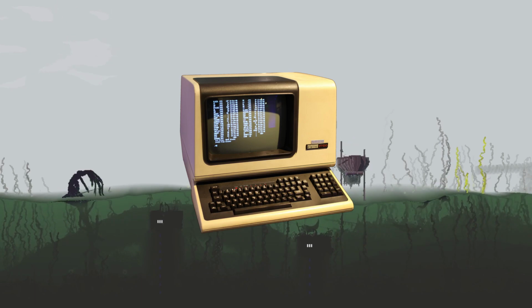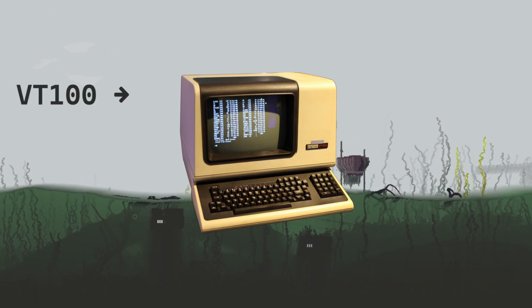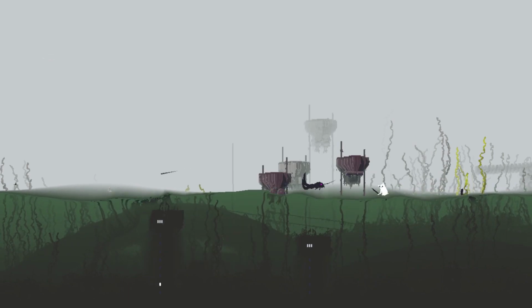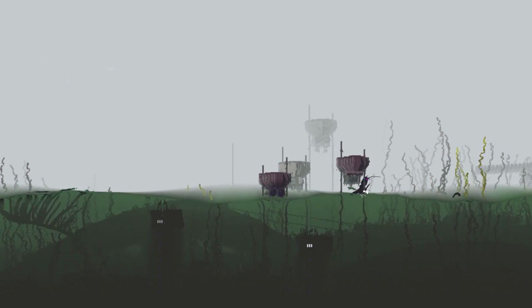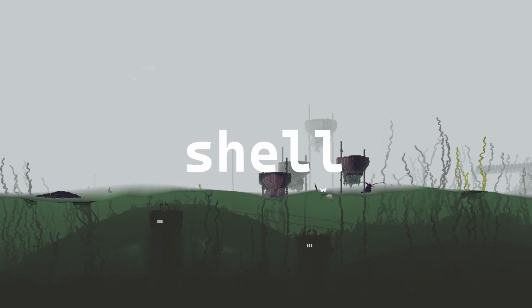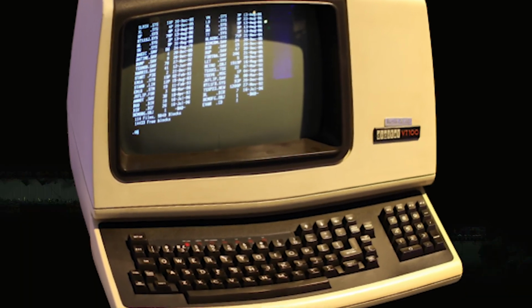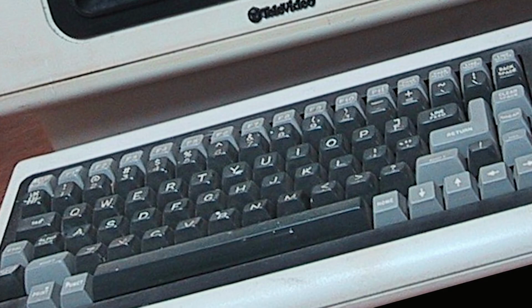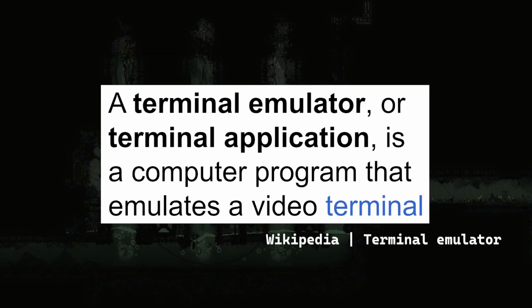Well, a terminal is a device. It's a very old device used to interface with a computer. You know, for basic input and output and such with the shell. A big chunker, if you will. I don't know much about them, so I won't keep talking about them, but you clickety-clackety on the keyboard and you get text on the screen. Simple. A terminal emulator is a software program to emulate that.